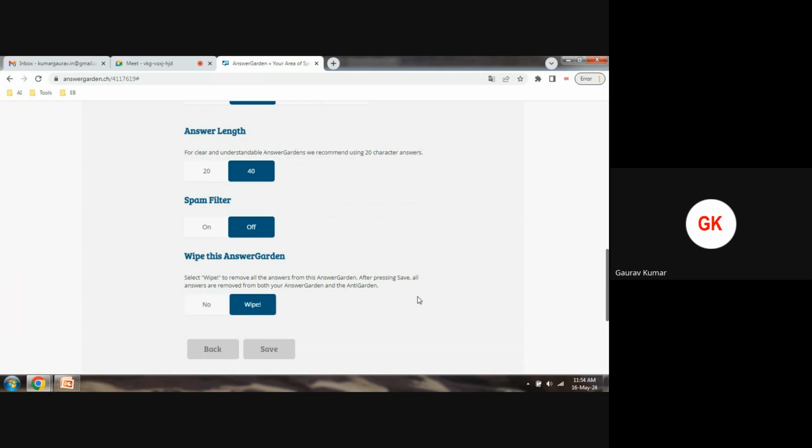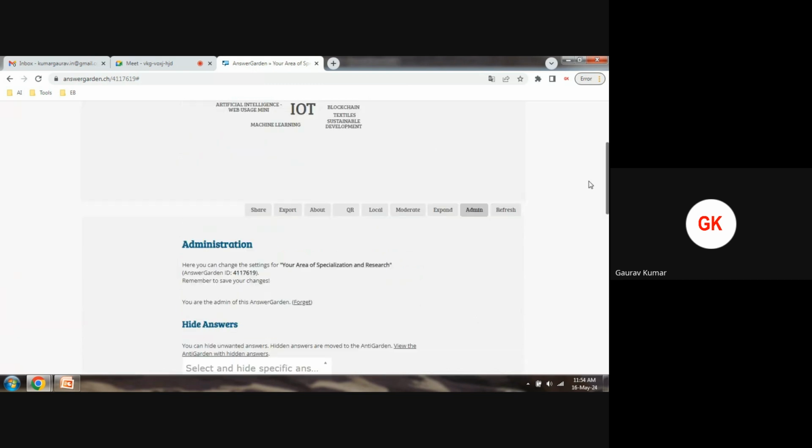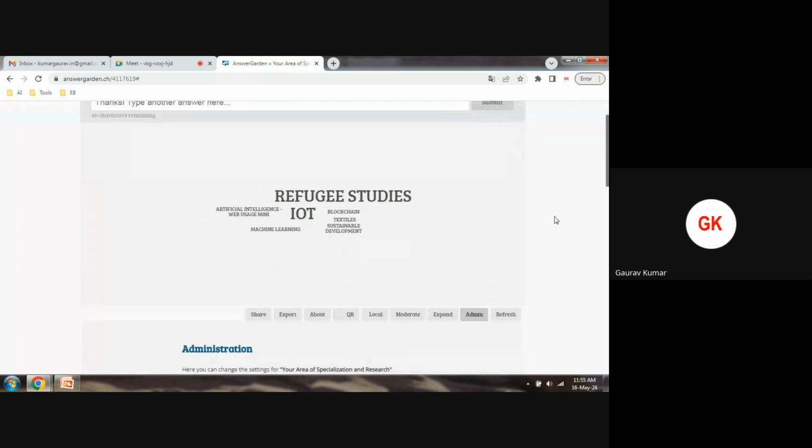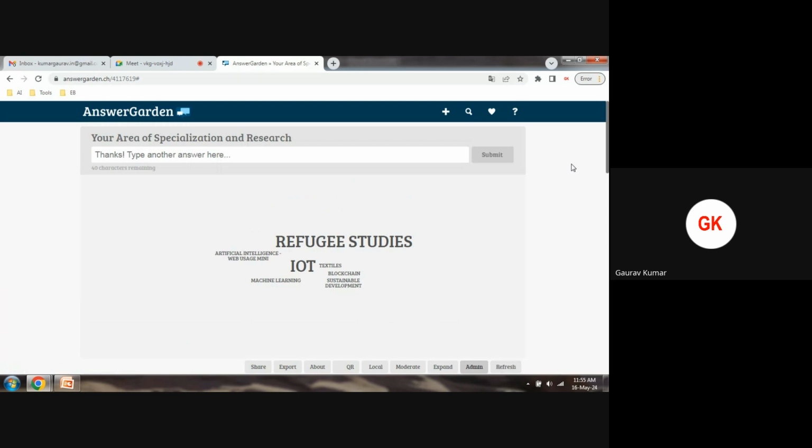Okay, so that the complete data whatever we have received will be deleted from the cloud. So it is a very easy to use platform, a cloud based tool that we can use for teaching and learning, for real time evaluation and assessment. So you can use this tool.